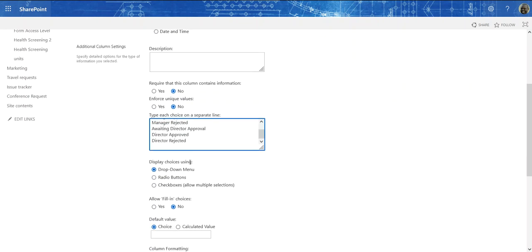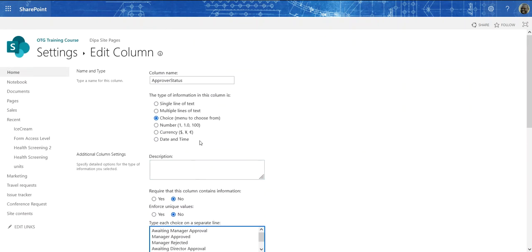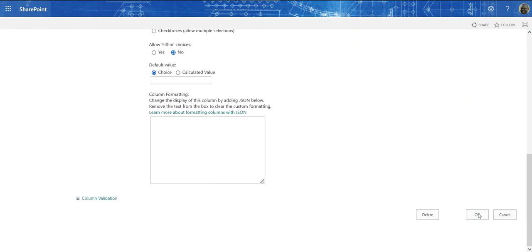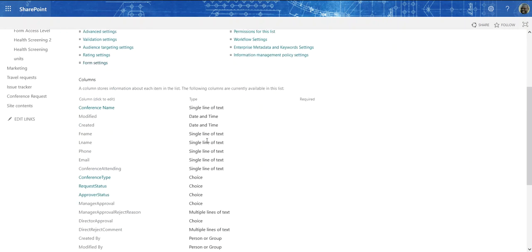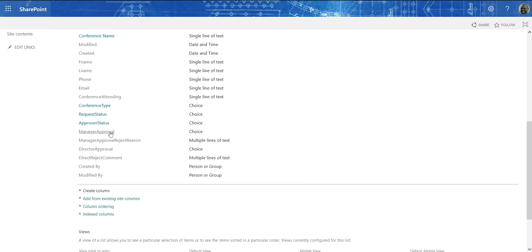It just lets the user, or anybody, know where in the process that request is. And then we have the manager approval and the director approval. These are just choice columns that have reject or approve in them. And then we have the manager approval reject reason. So if it gets rejected, there's going to be a reason for it as well. And same thing here.